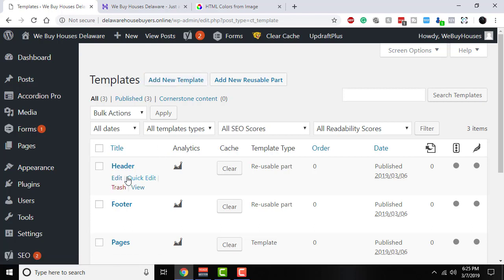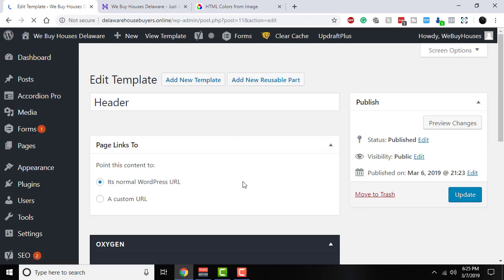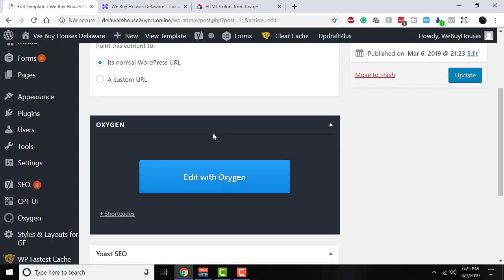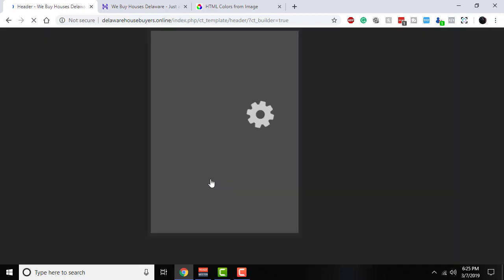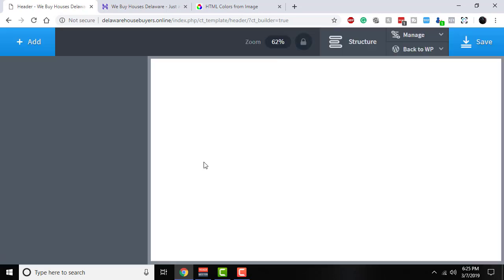We are going to create a header template and start the design. So let's go ahead and click on that and start. Once you get there, you're going to see a normal WordPress setup. But you're always going to want to edit with Oxygen. Unless you're including the inner content into a template, it's not going to actually show up if you just type into the regular area that WordPress provides. So in this case, we're just going to add stuff into the actual template.